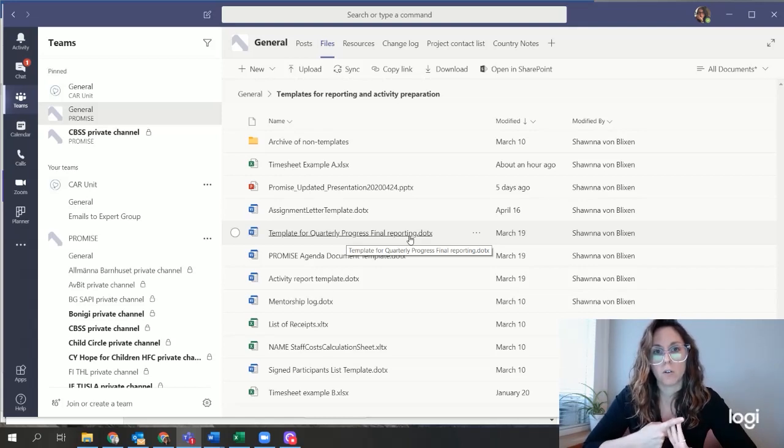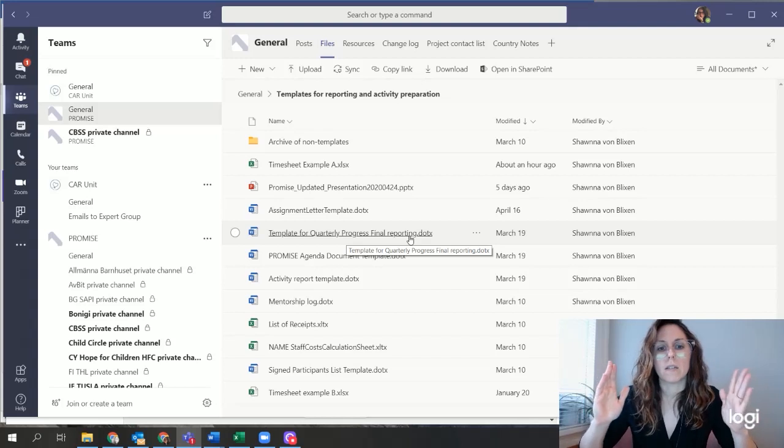But then we also have quarterly reporting, and this isn't to the EU, this is within the project. We have written in the project description at the request of the EU that we have quarterly reporting. This is the template that we have designed with the purpose in mind that this is the only, aside from the activity reports, this is the only template that we're going to have throughout the whole project for all of the reporting.